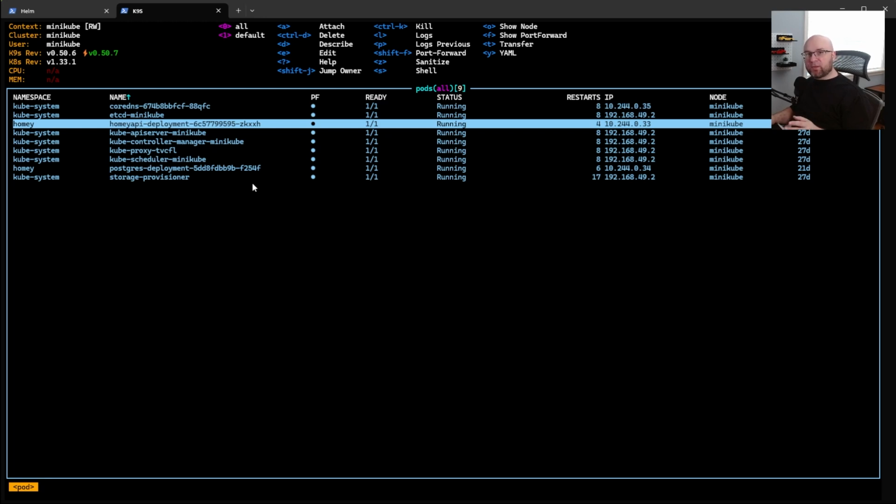Once you have a certificate, you have to add it as a secret to the cluster. That is step number 2. And then install the NGINX Ingress controller. Some people say Nginx. I feel like it's NGINX, but maybe I'm wrong. Someone correct me in the comments. Once you install the Ingress controller, you can then create an ingress for the Homey API service, and then we're going to be good to go.